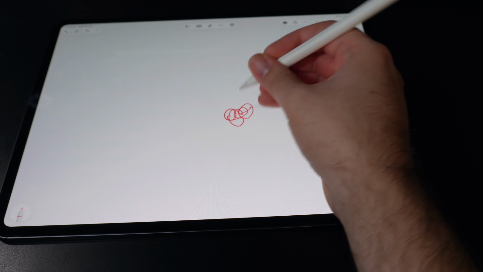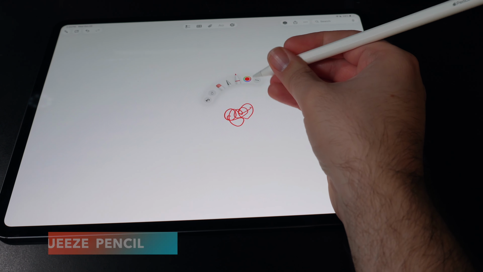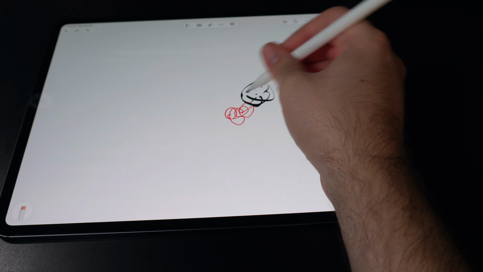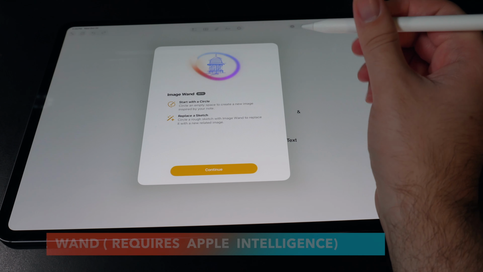And let's talk about some really cool features you can use exclusively with the Apple Pencil Pro. The Apple Pencil Pro only works with certain iPad models. I'll put that all on the screen right here. But I'm drawing right here, and I want to change my tools. So I squeeze my Apple Pencil and I can actually change my tools. I can change them to whatever tool I want to use. I can change it to this pen right here, a fountain pen. I can change it to an eraser and erase right there. I can use my magic wand by using Image Wand.